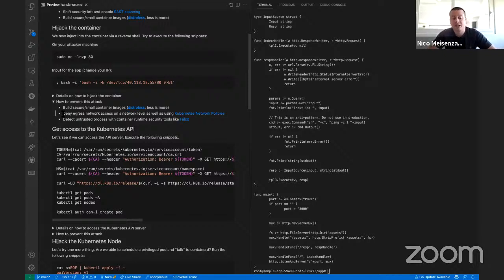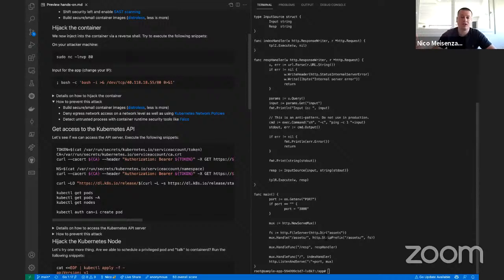On the other hand, you can use open source tools like Falco or others, basically container runtime security tools, which allow you to detect untrusted workload in your container. What happened now was that we opened a reverse shell in a bash.